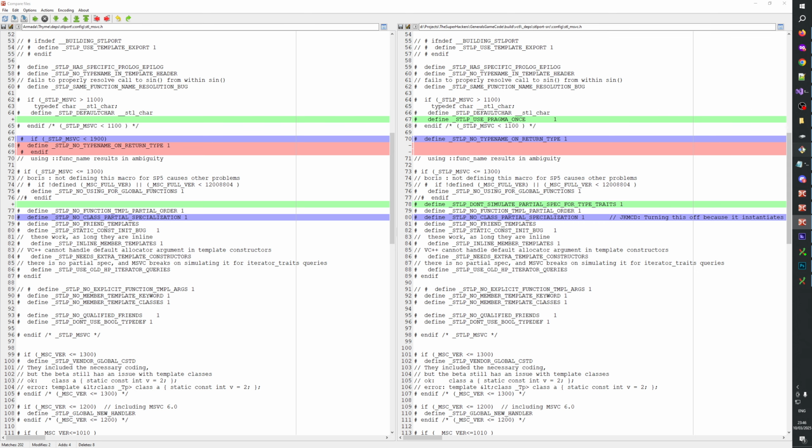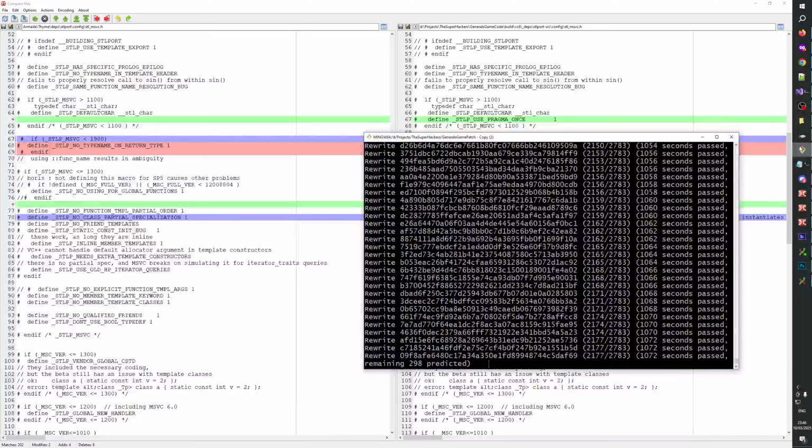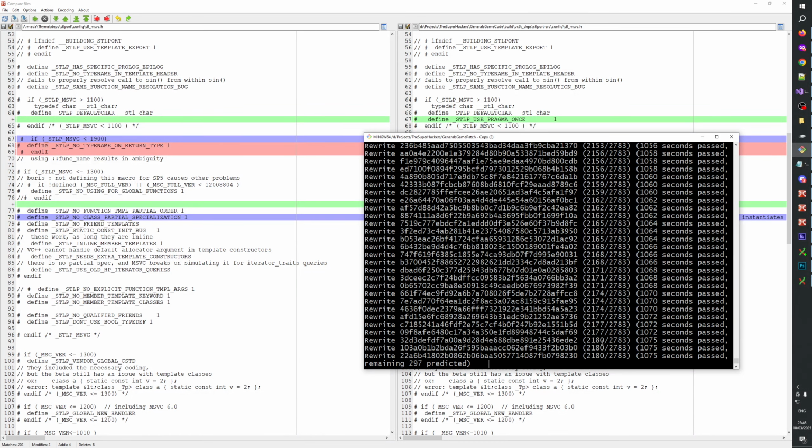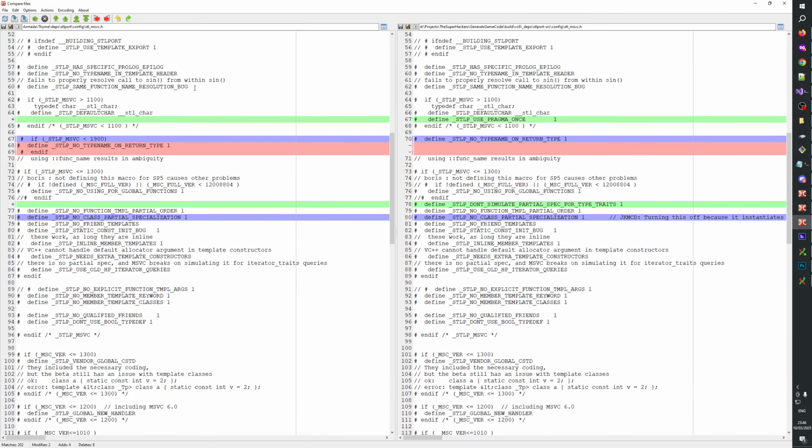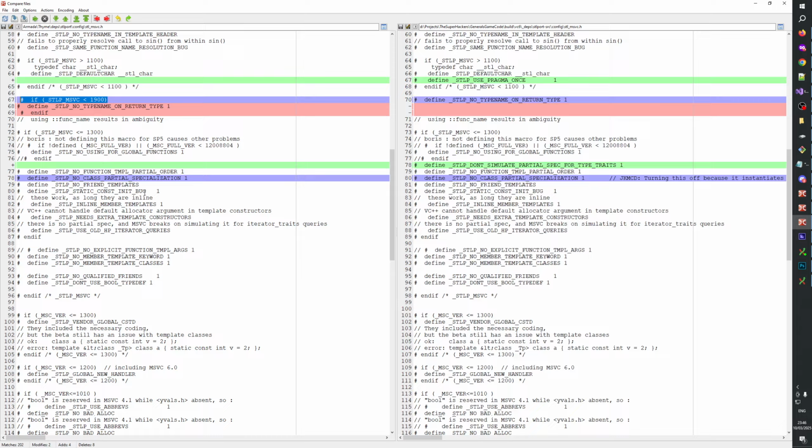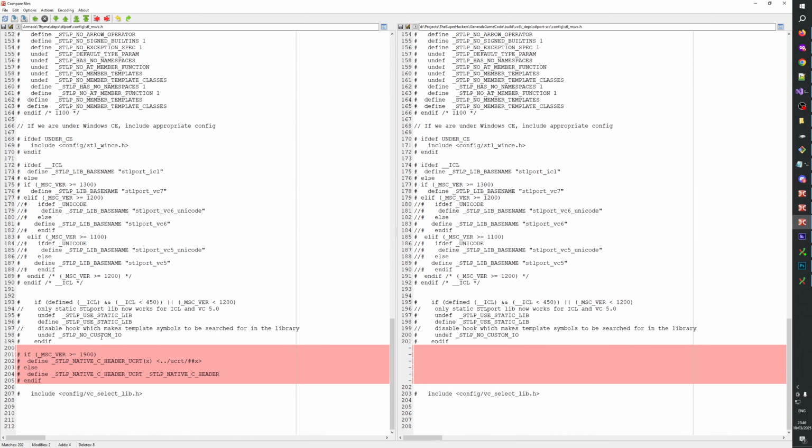How did the thing here advance, by the way? Oh, it's still doing. Okay, well, it's almost done. What I'm seeing here is that the stuff where MSVC version is checked, smaller than that, is removed. And here, if it's larger than that, this is actually the place where it would have to look into UCRT, right?